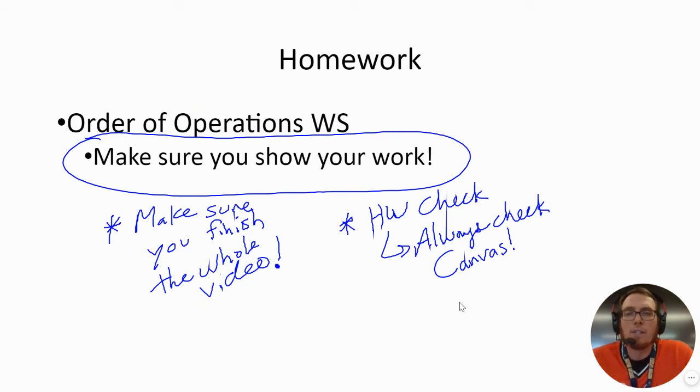So for today, there should be a worksheet, a PDF that's uploaded on Canvas. You want to complete that. I also included the answers on the very last page of the PDF. I want you to be able to check your answers. This is kind of the route we're going to go this year. Normally we would do more of the checking once we get into class the next day. But I think we're going to put more of the ownership on you checking.